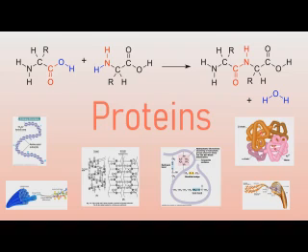Proteins are amino acid compounds joined together by peptide bonds. This is why we can also call proteins polypeptides, treating each individual amino acid as a monomer. At the top, you can see a reaction involving two amino acids combining to produce one dipeptide and one molecule of water, H2O. Due to this, the reaction is called a condensation reaction.